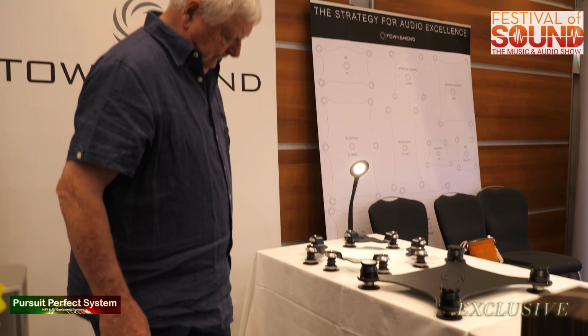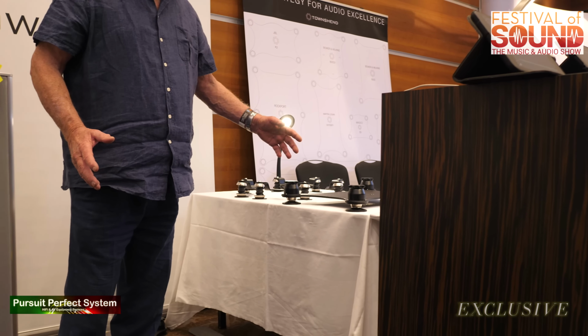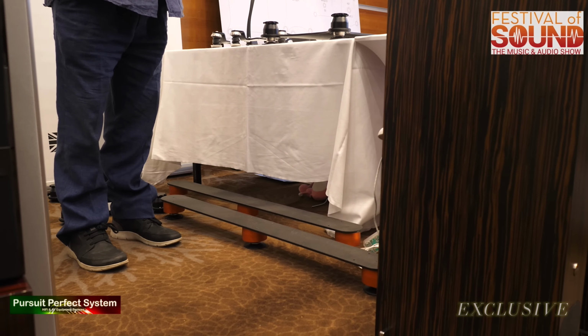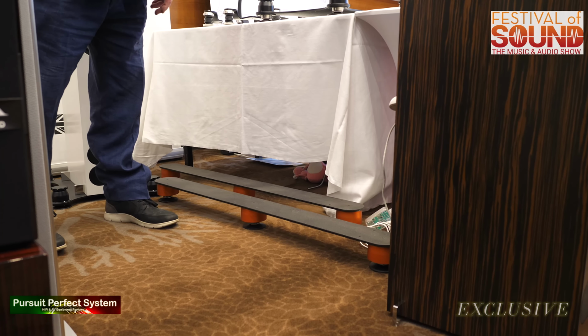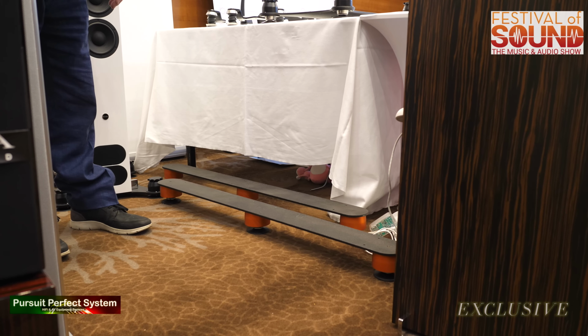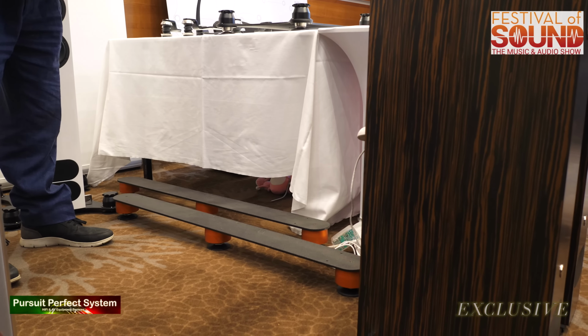And these big ones are for subwoofers in clubs and arenas. These will take the enormous clubbing subs. Wow. And they make a huge difference to the noise of the neighbours and it sounds clearer. So that's basically the technology on a massive scale, isn't it? It's just bigging it up.